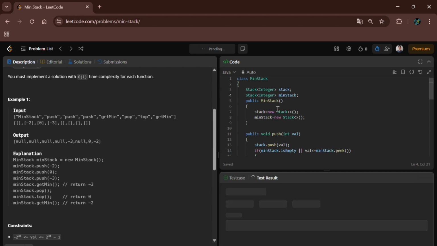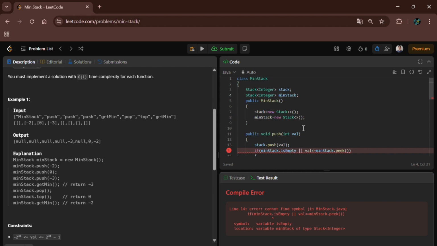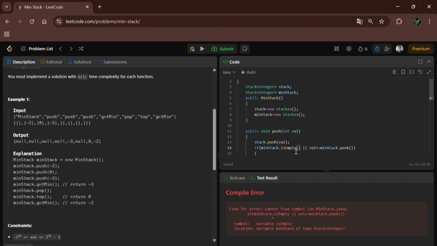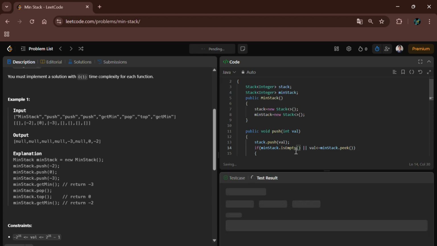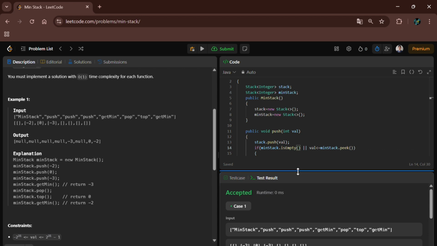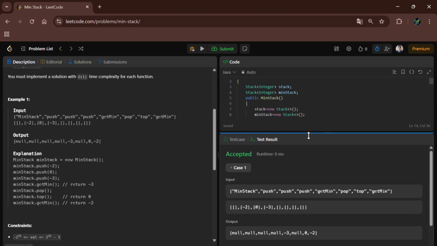Let's compile the code once again. Sorry, here rounded brackets are missing. Let's compile the code once again. Okay, our code successfully compiled and all our test cases are running successfully.